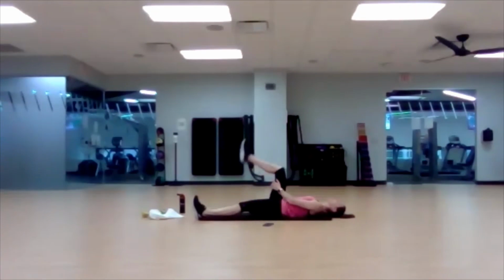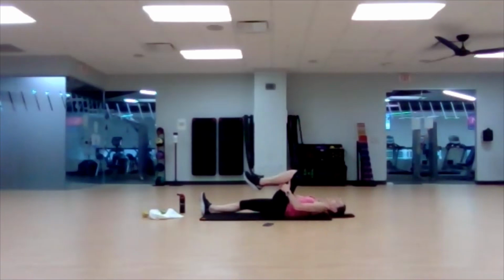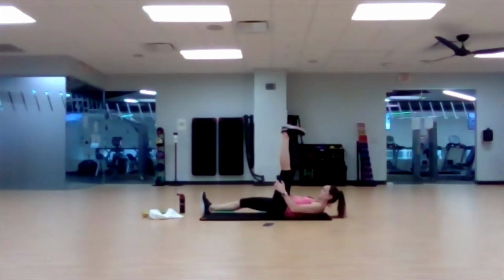Hamstrings release. 2 more. And switch. Same on the other side. Contract that quad in the front so your hamstring releases in the back. Active isolated stretch. 2 more. 2.